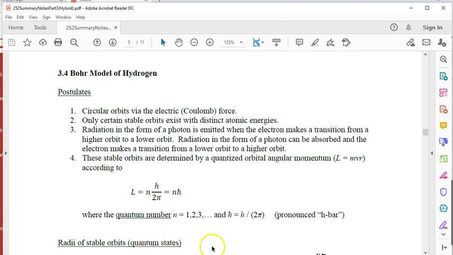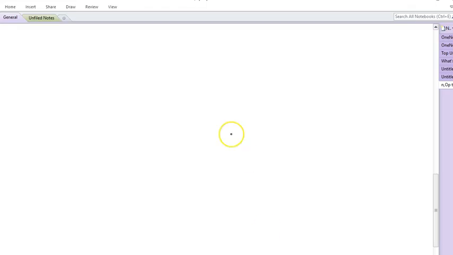So let me go to our notebook here. I just want to sketch some pictures and mention some names. Again, I'm not going to test you on this, but I think it's interesting to talk about this, to see, in a sense, how radical the Bohr model was. And it must have something to do with photons and quantum optics, and it does.